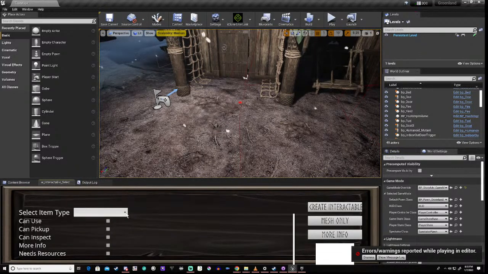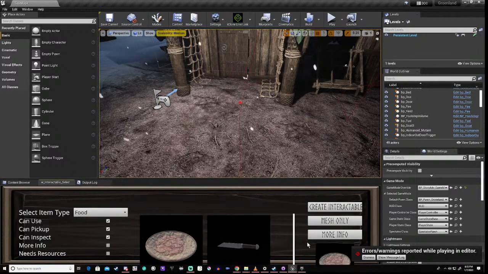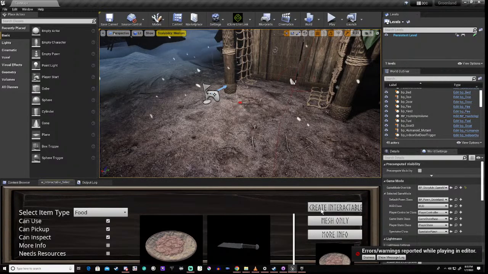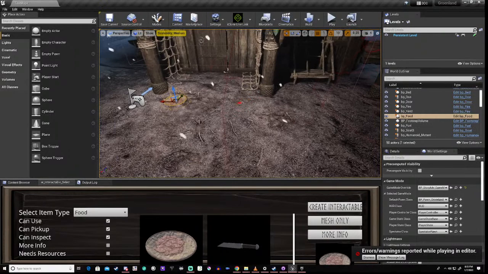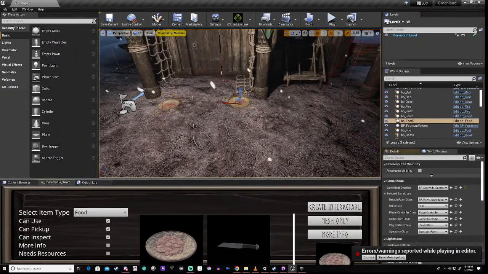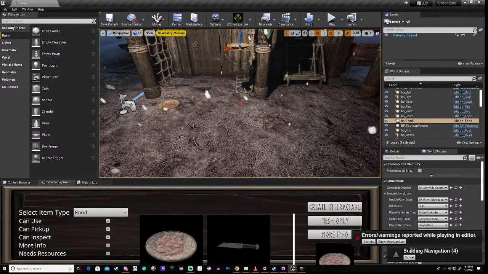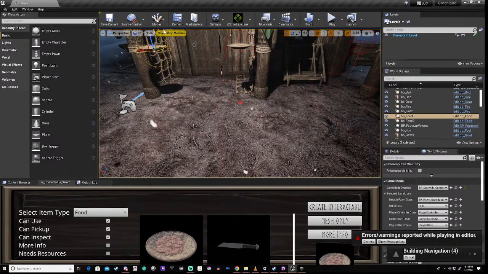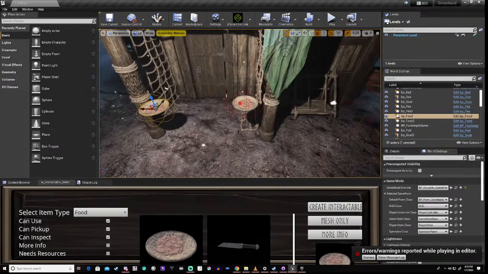We're going to go in here, we're going to go back to our food, and we're going to create one there, and we'll create one there. Right, so that's all good.